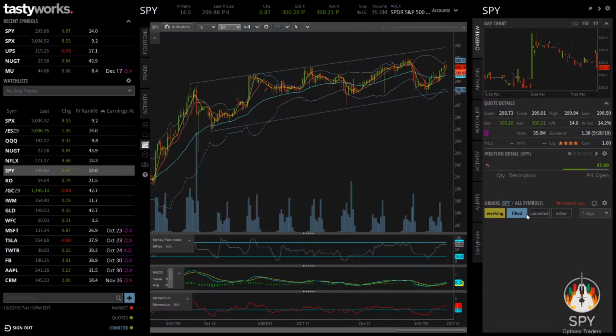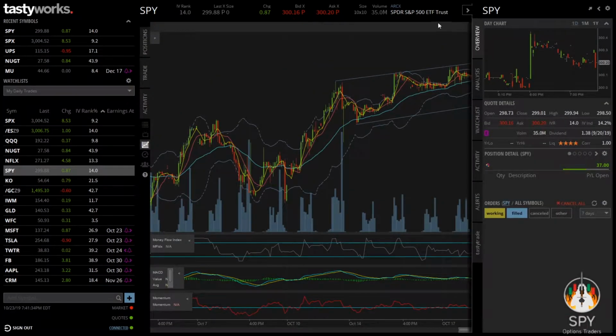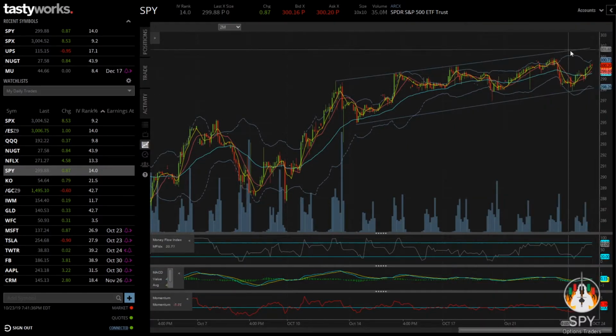And I think I like it because I do actually execute a lot of very quick, just straight calls and straight puts. And it's faster for me to do that inside of here. But you can hide it up here with this little arrow and it'll hide that so it's out of the way.